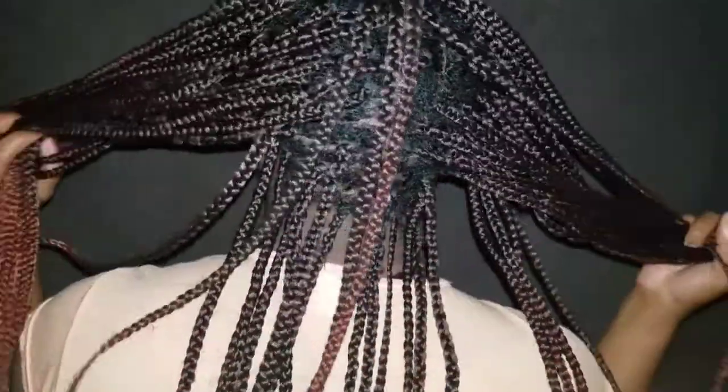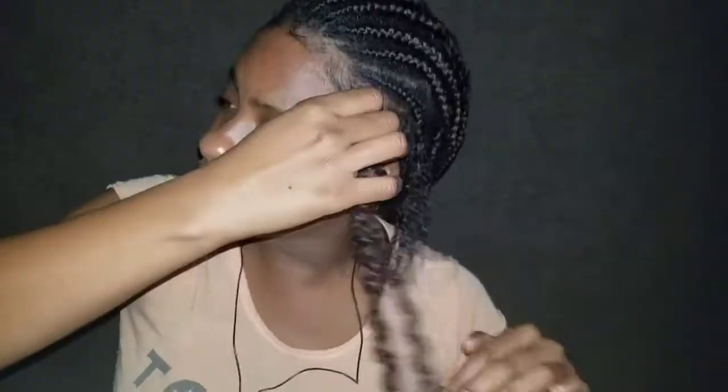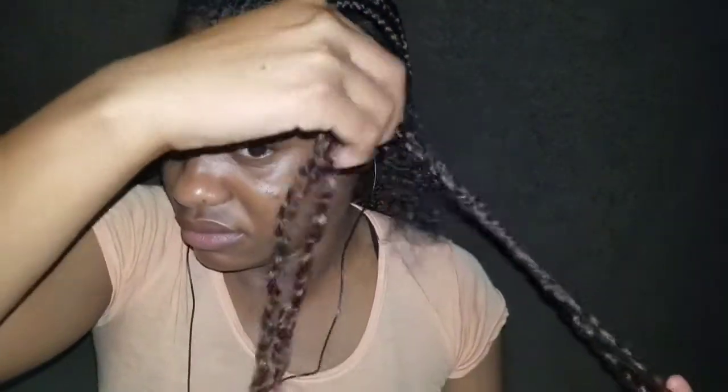As you can see, I have a lot of new growth. I've had these braids in since last year December, and I'm currently doing a stretch for 3 months. This is about two months of new growth, and I can't wait to take these out. But in the meanwhile, I'm going to refresh them a bit because I still have a month left of my stretch to do. So I decided to just rebraid the front to bring back the style a bit.